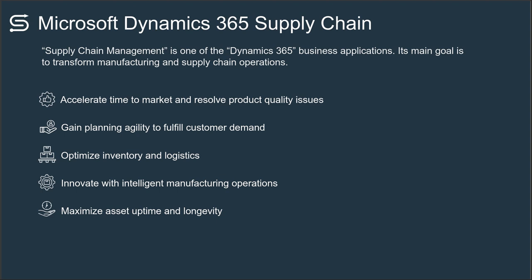The supply chain umbrella gives you the ability to manage all those processes — you're buying, selling, manufacturing, planning — as well as things like printing specialized labels for your customers. It covers a really broad range. I've worked with companies that make candy, medical equipment, and food. No matter what, this software offers the foundational capabilities required to run any kind of business. That's the richness it brings to the table, and what makes me really proud and happy to work with this platform.